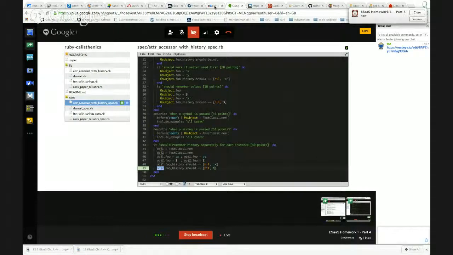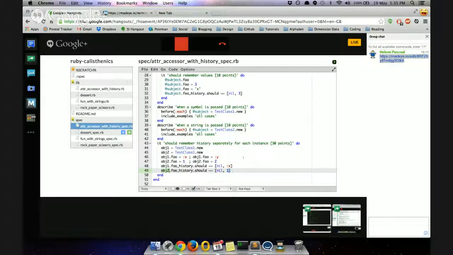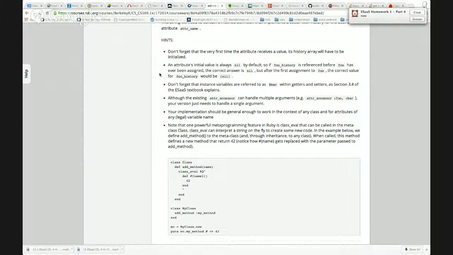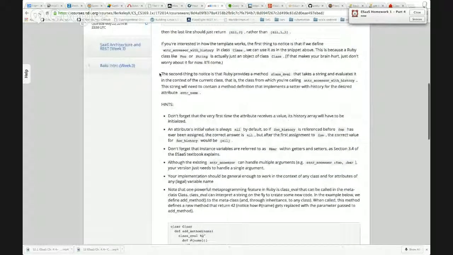Let's just look at the instructions. Maybe it should. Yeah. Ours return the current value as well. It shouldn't return y as well, only the previous values. You understand? Like it was null xy. Y is the current value, so y shouldn't be part of the history, only when the next value is added. Maybe something like that.